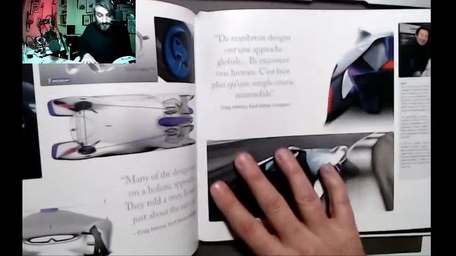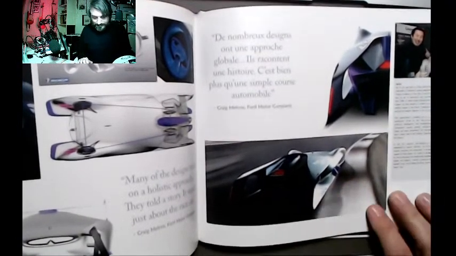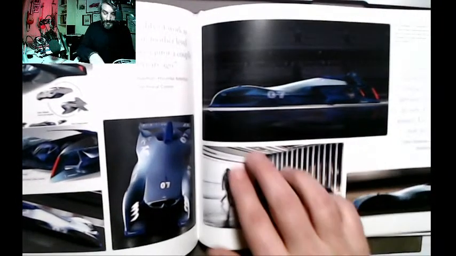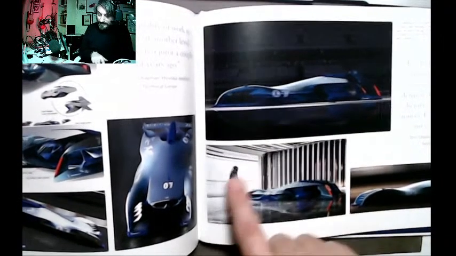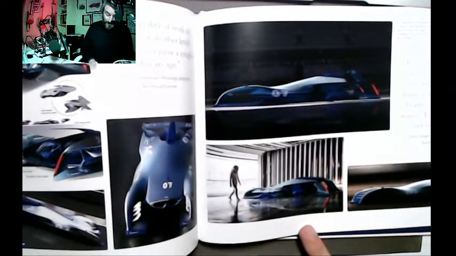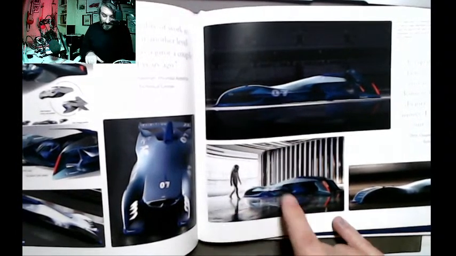Let me see it. There were some really interesting pictures. Yeah, like that one. Look how nice. Beautiful. Beautiful. It looks like a Speed 4. And this is Hyundai America that did this.